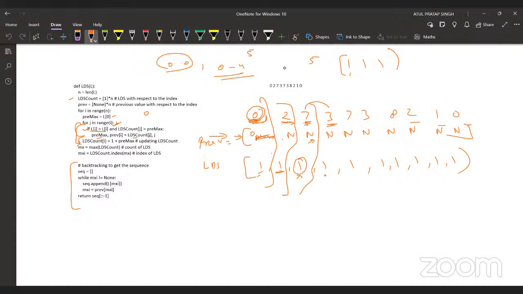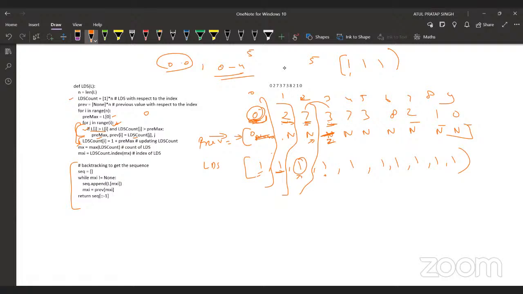So in that case, we will store this information. What is the index which is coming before this? So for 3, we will store this prev of I. So I is representing here, and we will store the index of this 2. So 0, 1, 2, 3, 4, 5, 6, 7, 8, 9. Yeah. So in that case, we will store the previous element, the one we are considering for selecting this. So what is the previous index? It is 2. So using this index, we will return the sequence.